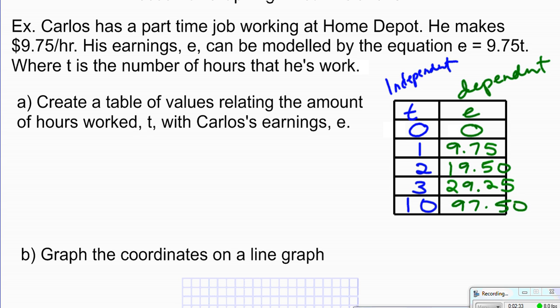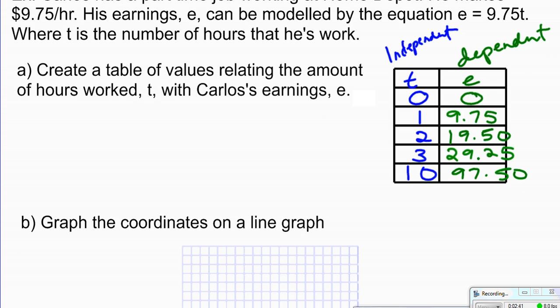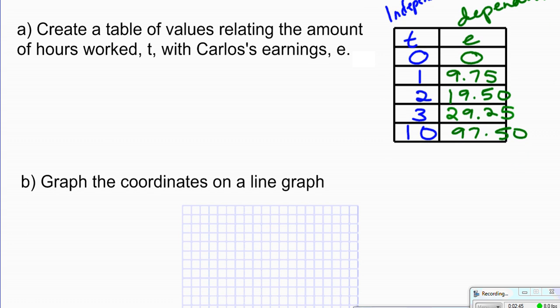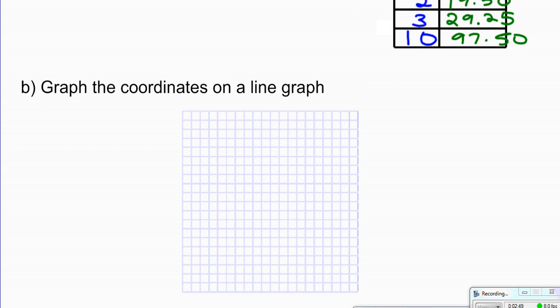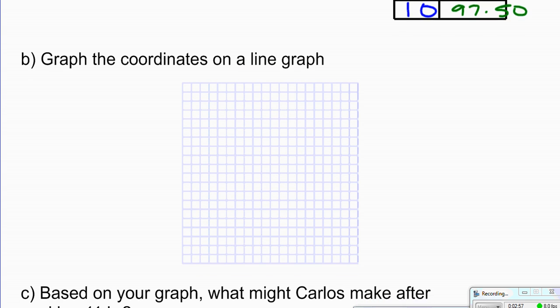So just to give us a little bit more range in our data, I know that the graph that you have might be a little bit light, so you might need a sticky note graph for this, or if you want to do it on some large graph paper and just staple it to your notes, that's fine too. So we are going to graph the coordinates on a graph. We're going to make a line graph. So we need to figure out what goes on each axis. So what goes on the horizontal, what goes on the vertical.